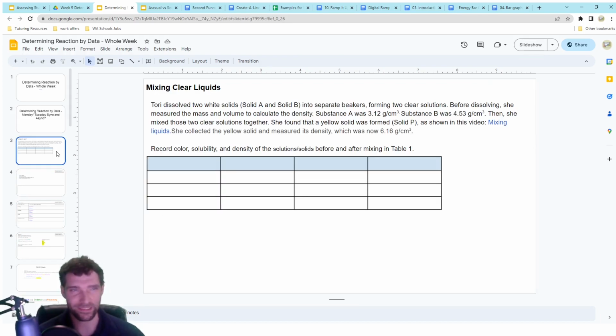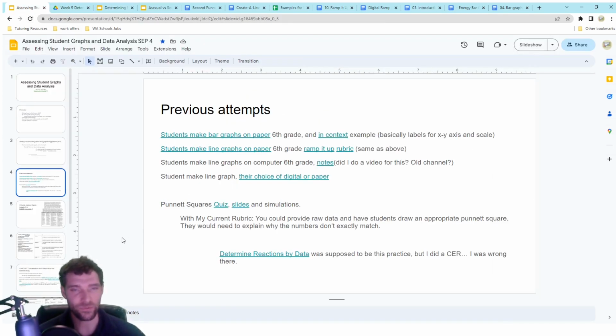So they're having to use it in the CER, but it seems off target to me. I've had a lot of issues with this, where I'm like, okay, this seems to be getting along the right direction, and this is definitely including this practice, but I'm not giving them clear feedback in terms of why some students did better or worse. I'm not giving any feedback on the making of the data table or filling it out on that last piece. It's just all writing. So it takes a little shift to move away from this type of focus to what I'm hoping to have us do in the future.